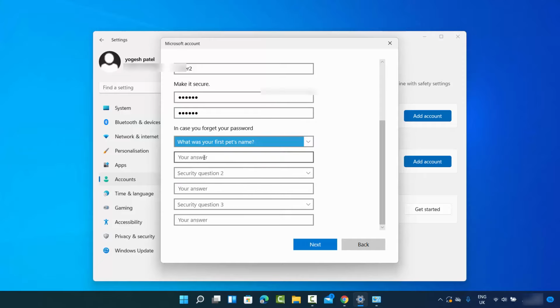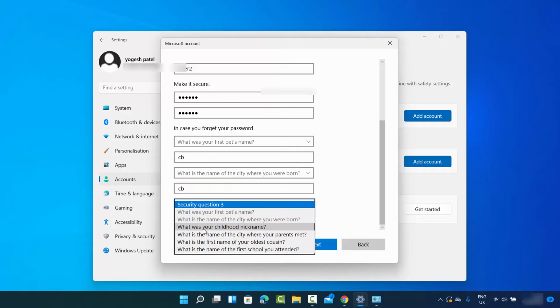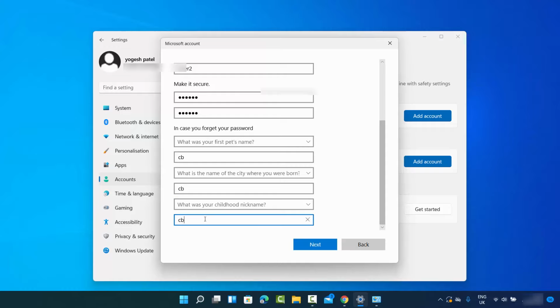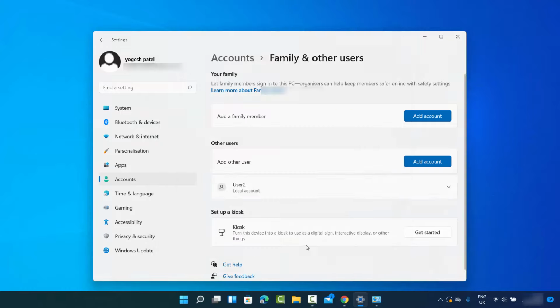You can choose anything. I'm going to add random values here. Answer these questions accordingly, then click on Next, and you can see this user has been added.